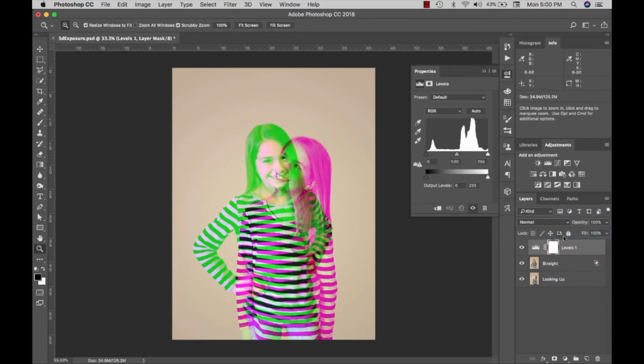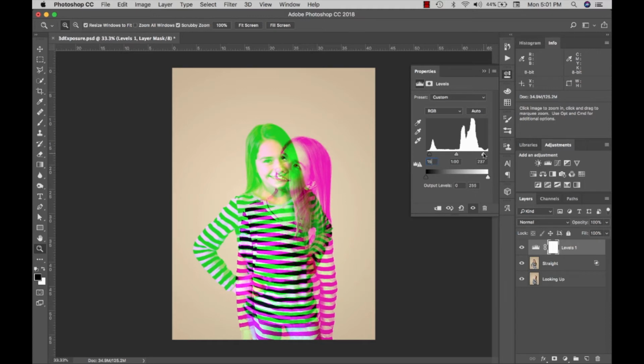Levels adjustment layer, okay? And we are just going to pull in, so see the first set of sliders up here? We're just going to pull them slightly in. The left one controls the blacks in your image, and the right one controls the whites in your image. So go ahead and pull those in just a smidgen. I'm going to go 15 with my black. That's fine right there. And then your whites, you're going to pull in a little bit more as well. This is going to control the lighting, so the lights and the darks within your image.